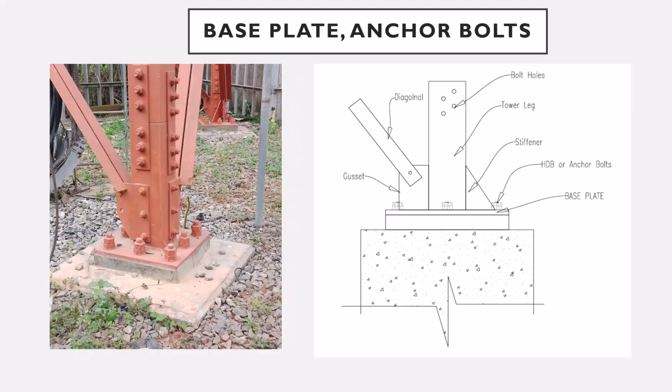So going forward, and probably the last for this lecture, we'll be looking at our base plate and our anchor bolts. So our base plate, this is what our base plate looks like. This base plate is a thick section, mostly thicker than our angle iron. It has direct contact with our grouting, or the concrete part of this structure, and the steel part of this structure.